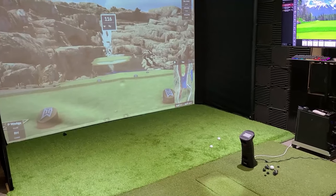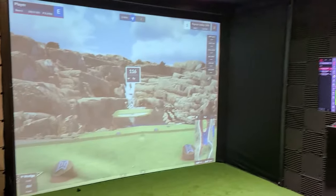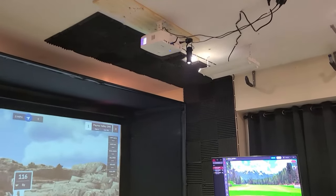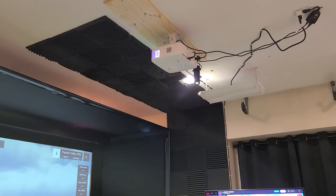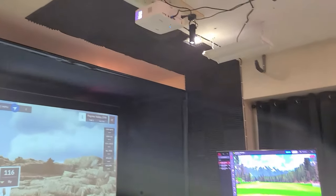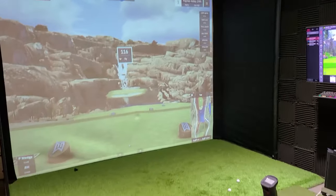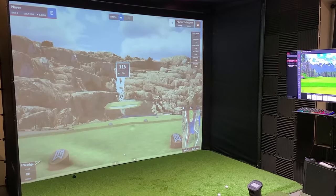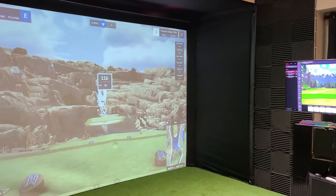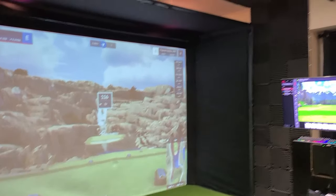Next is the projector. There are a million different options. This one is called an Optoma UHD 35 STX, and it wasn't the first projector I bought. The first one I bought was their non-4K laser projector - it was cheaper and I installed it and I hated it. It put out an image that looked quite terrible; the lettering just did not look good. It was basically blurry - even the text on the screen looked blurry and I could never get it focused properly or get the settings to make it better. So I ended up returning that projector.